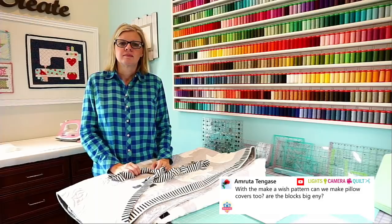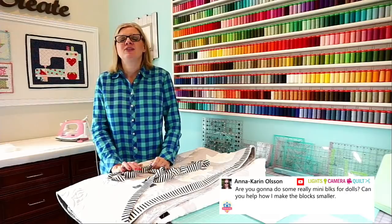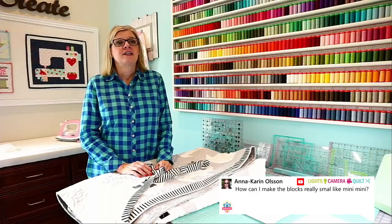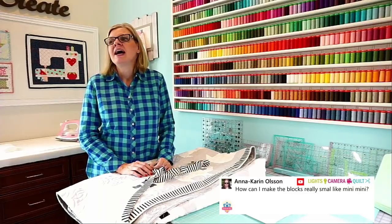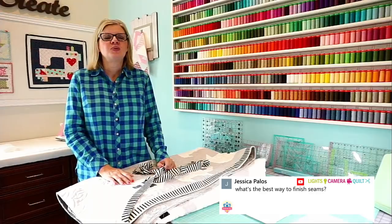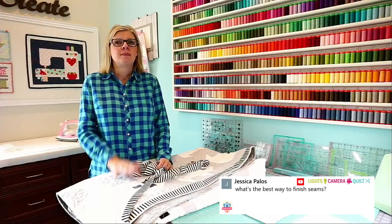Anna Corinne is asking about making really mini blocks for dolls. We have a new book coming out that will be showing to stores and customers at the end of October, around October 24th-25th. It has four and a half inch finished blocks. We'll have videos on those blocks starting next year with the author. Also, Kim Diehl has lots of books with Martingale called Simple Whatnots with lots of mini quilts and tips on how she does all that — that would be a good place to start.